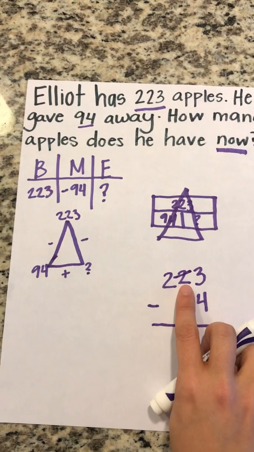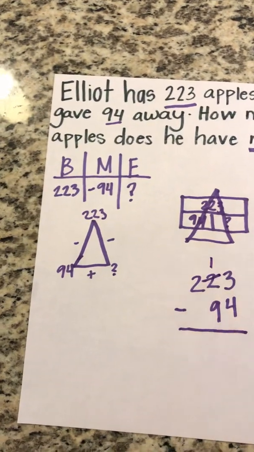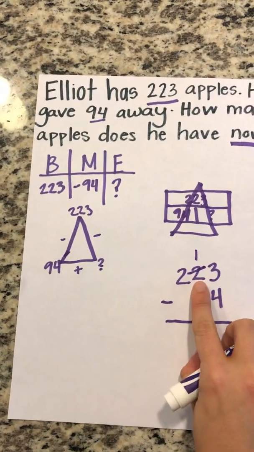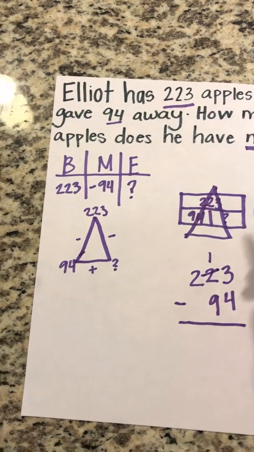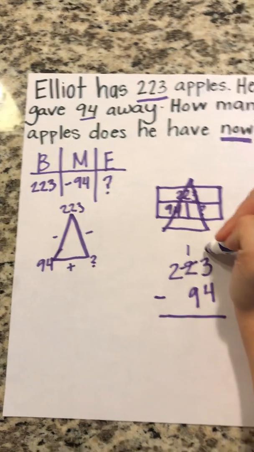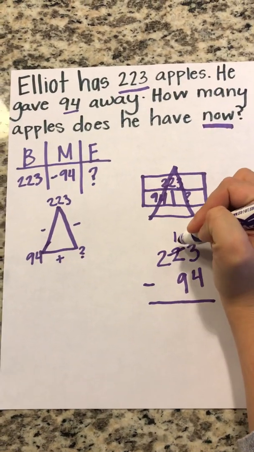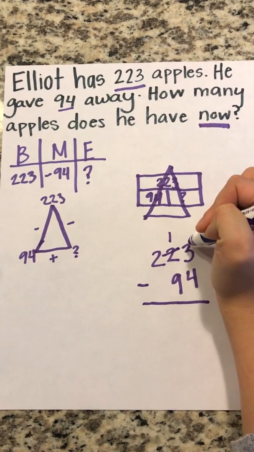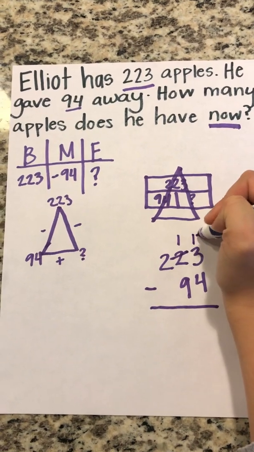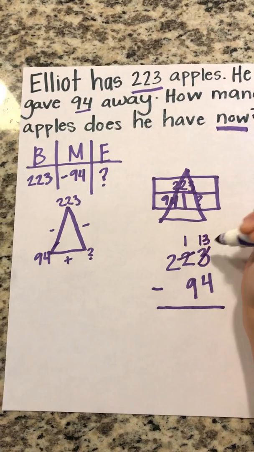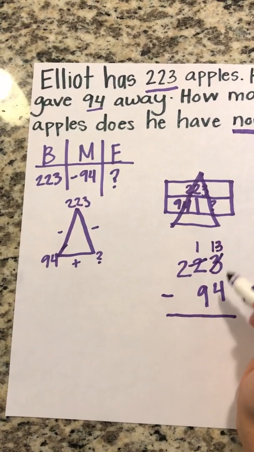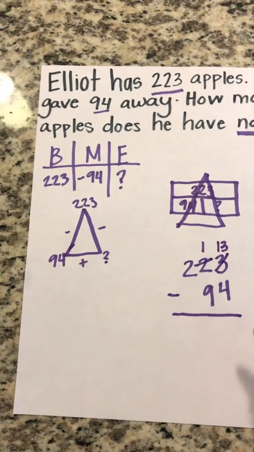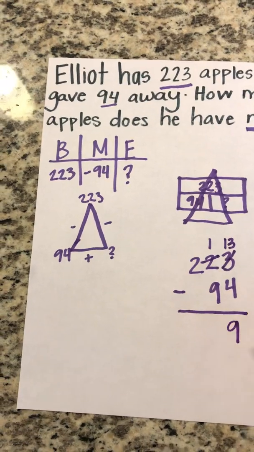Okay, so I'm gonna change this. It's not a 2 anymore. I'm only gonna have one 10 in that tens place. And I'm gonna move that 10 I just stole and put it over here with my 3. So if I move the 10 over here to my 3, 10 plus 3 is 13. So no more 3, now it's 13. Ooh, there we go, much better. Can I take 4 from 13? Totally. I'm gonna get 9.